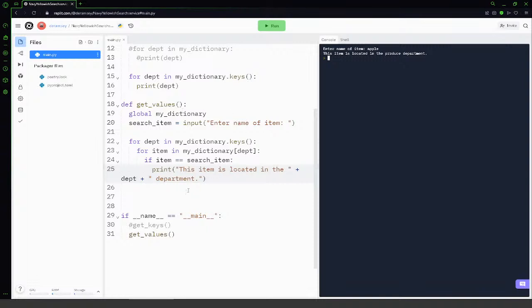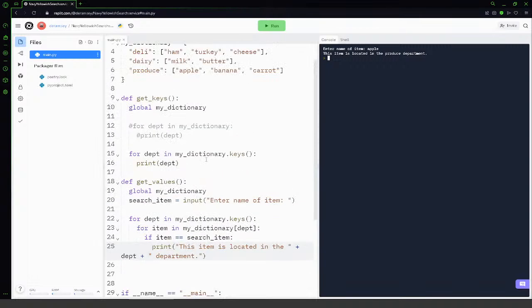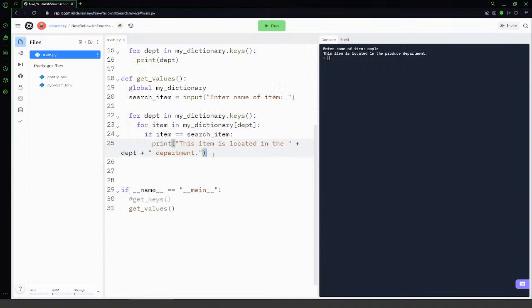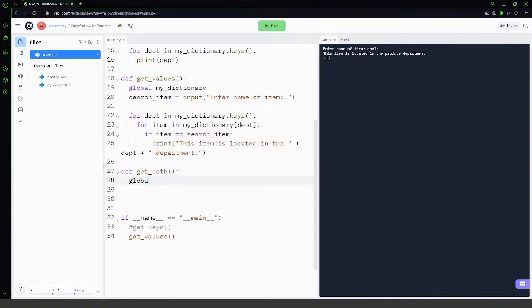There is another way, however, that we can go through and do this, and that is to get our keys and values at the same time. We will call this get both. So we will have a def get both. We're going to use our global of my dictionary.